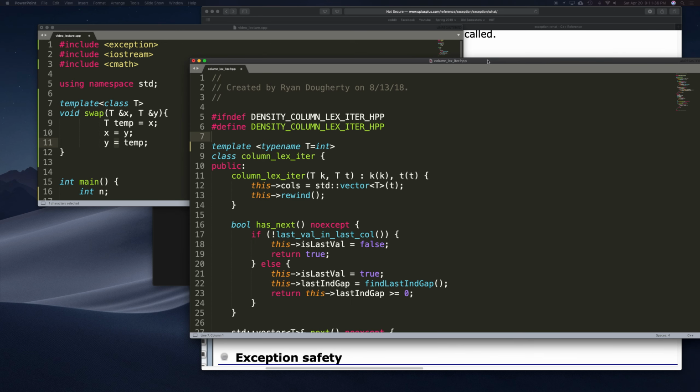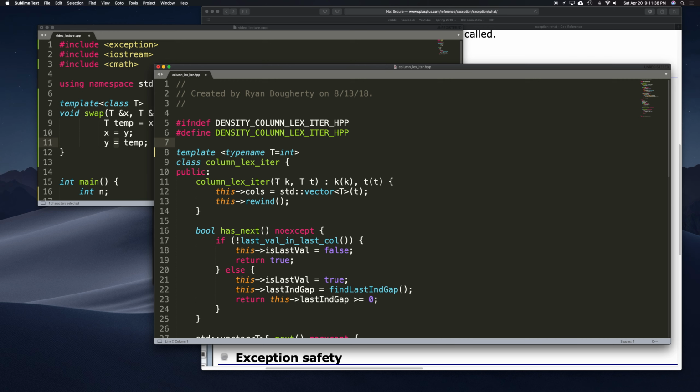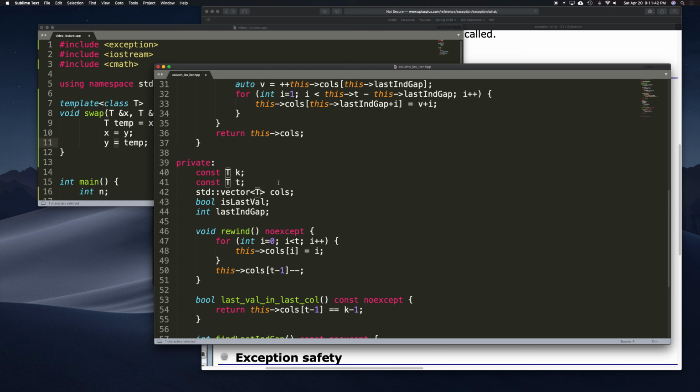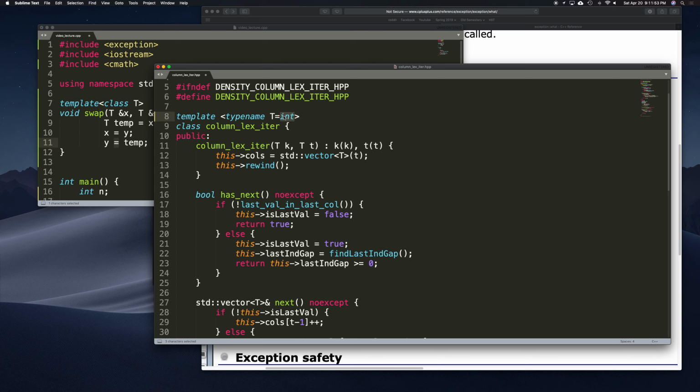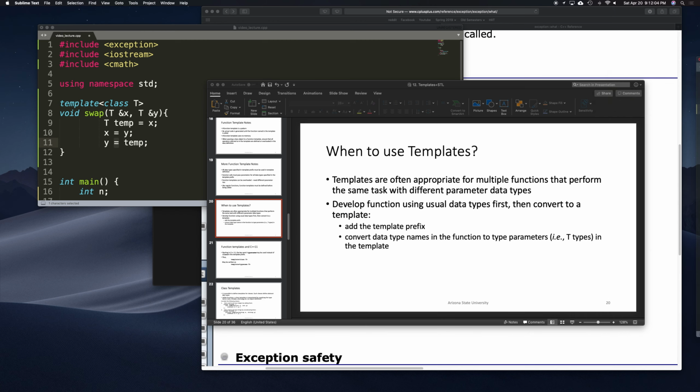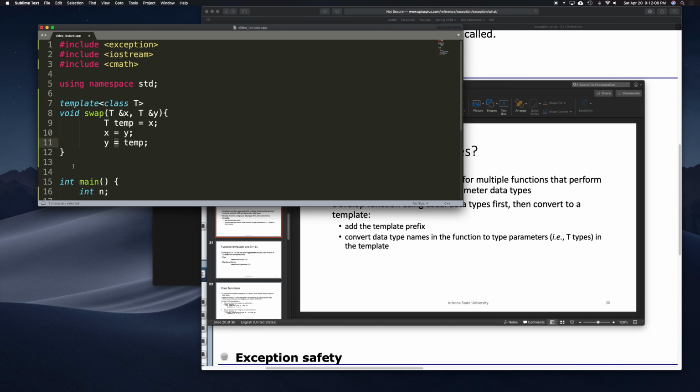So the point here is, let's bring it back. The point here is that I can keep the change that I make consistent throughout the class. So instead of having a bunch of ints everywhere and having to change them to shorts whenever I want the data type to be smaller, just by changing it in one place, everything else is updated accordingly. And by saying equals int here, then I don't actually have to specify what t I want here. So that's actually how vector works.